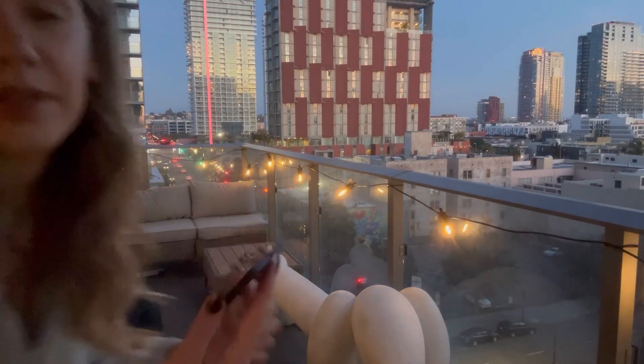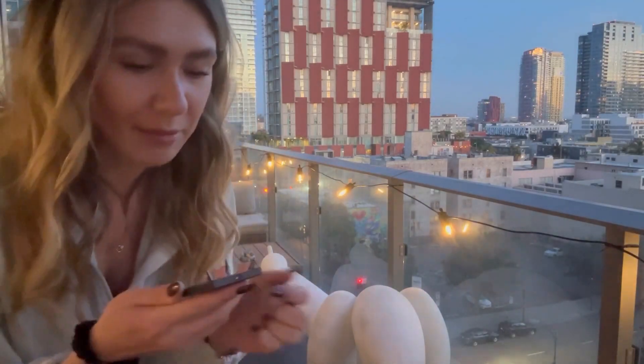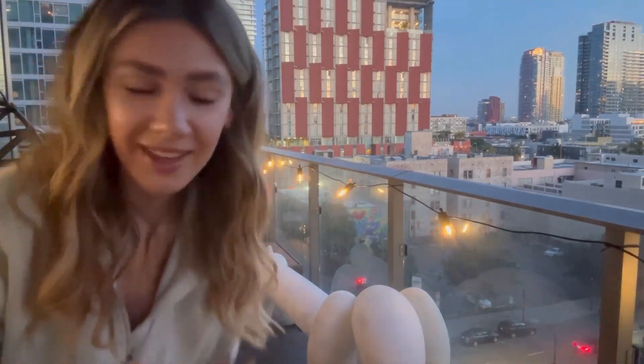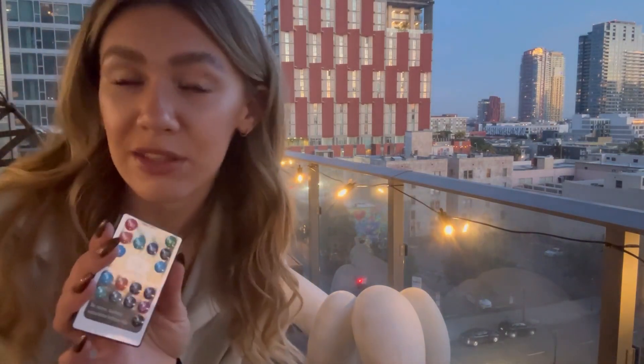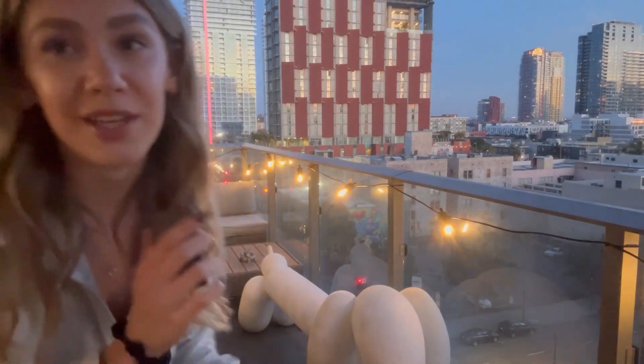Super cool! I love all the different modes — it makes it so much more fun. I highly recommend you guys check these outdoor string lights out if you're looking for some. It makes it so much easier with the remote as well, and they're going to make your space look so much cuter.